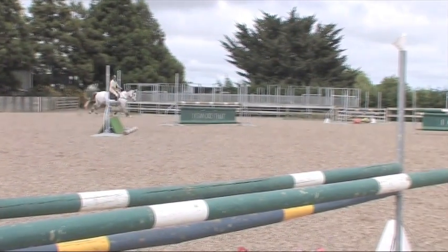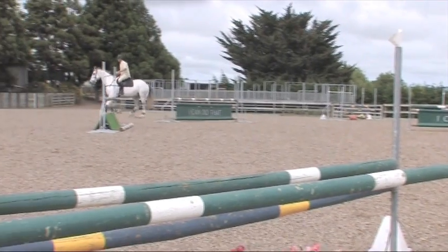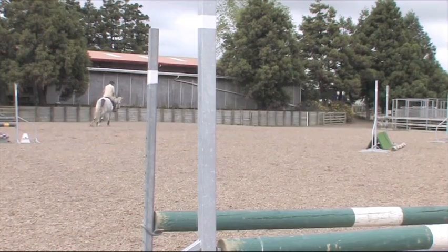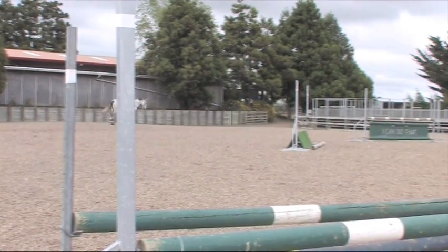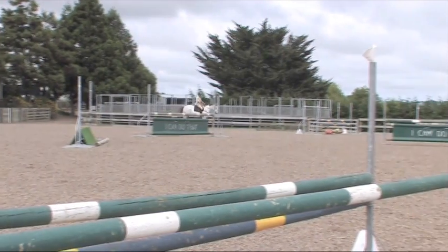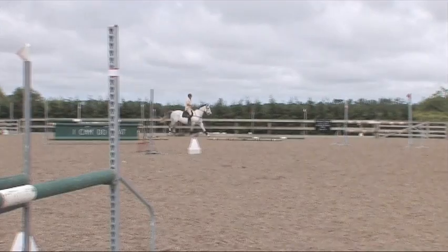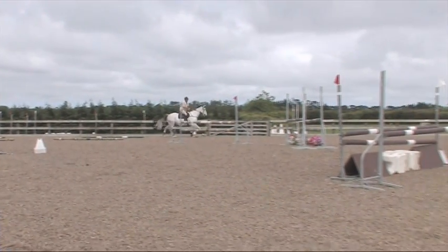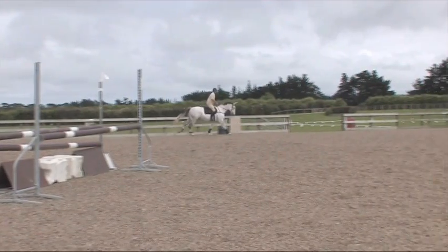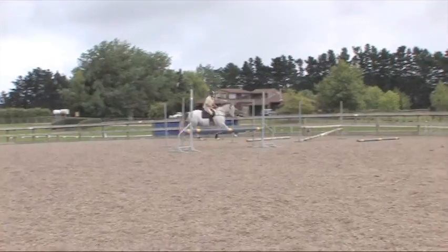You can see this horse, one little habit he has is skipping onto the wrong leg at times. The important thing is I just correct it and then carry on with my movement. This is something I just need to work on at the moment. So there he just skipped again. So rather than trying to get angry with him, I just keep on correcting. I don't let him carry on doing that naughty thing, but I make sure he does the right thing.